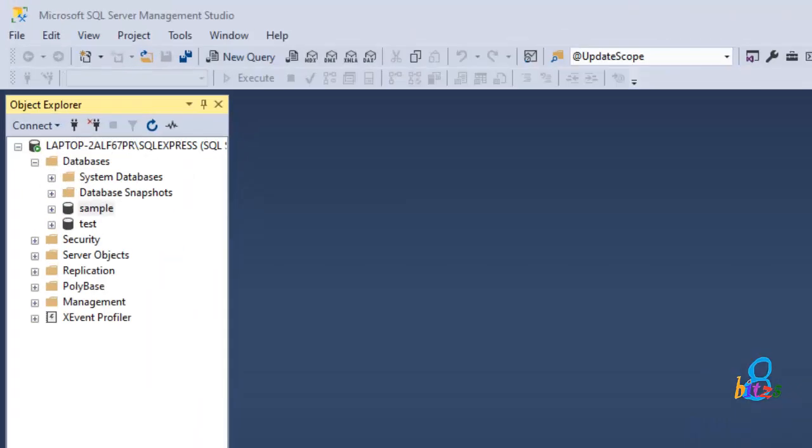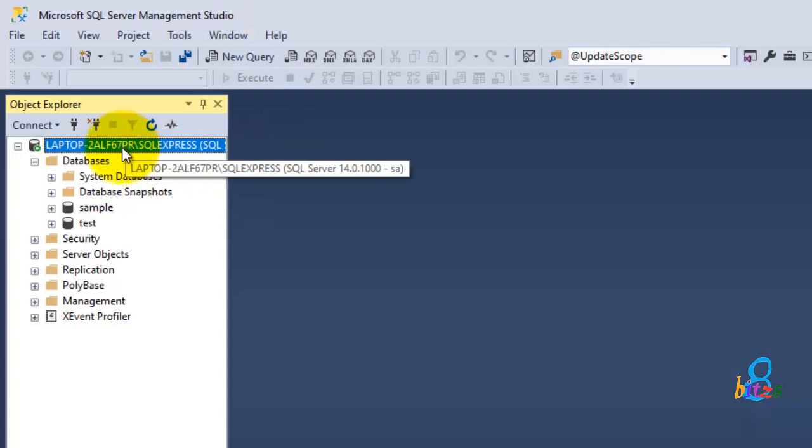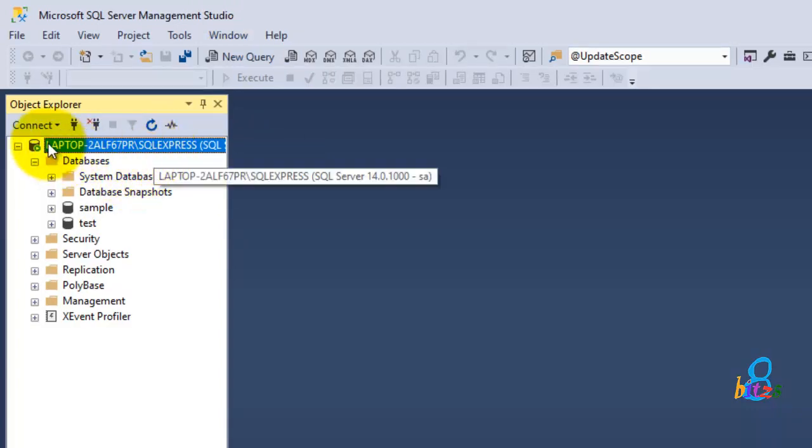Let's jump to SQL Server Management Studio. For SQL Server databases, I am using SQL Server Management Studio. So here there are two methods to create the database. One is writing SQL scripts and another one is creating a database from the user interface. You can see on the left hand side, there is a tree view where there is a button called connect. I have already connected to my schema.